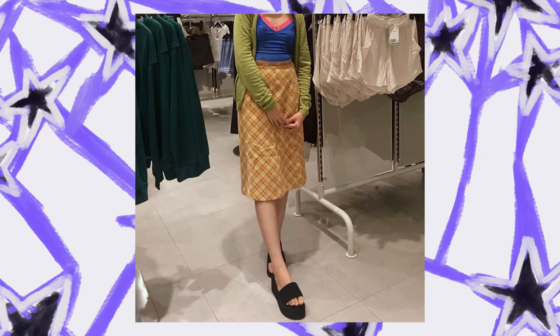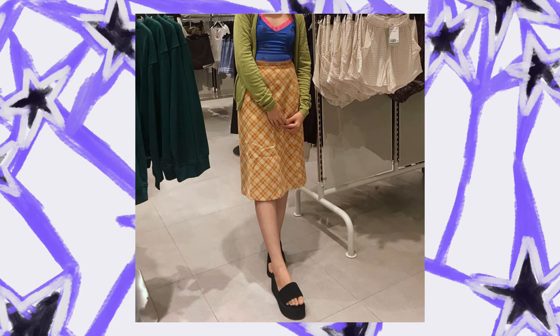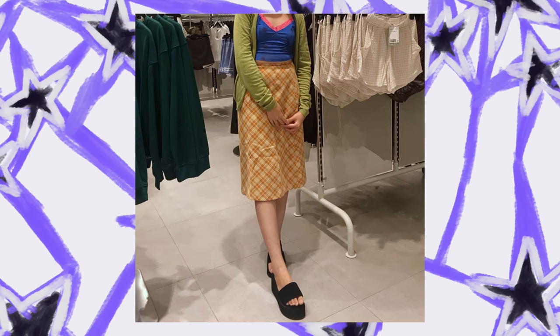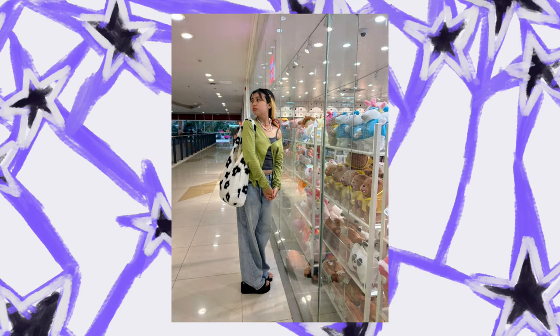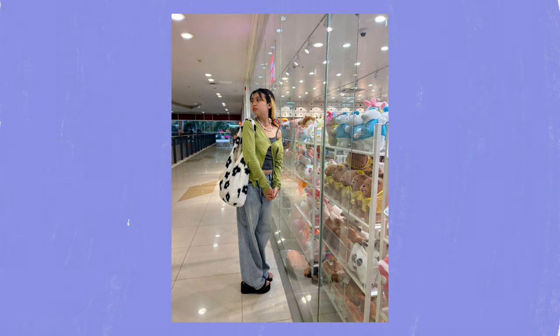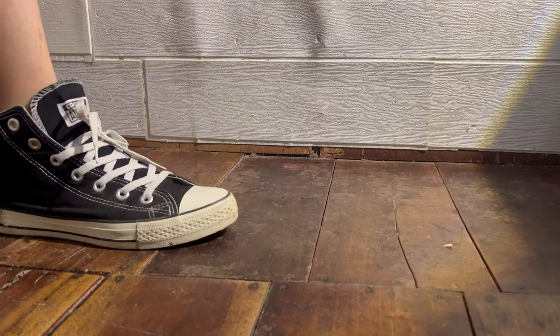As you see here, the green and yellow combination of the fit — styled in a cardigan and midi skirt. Underneath, a blue cami gives a nature tone to the outfit. Then for the last photo, I styled this with a cute aesthetic outfit. I paired a green and gray color combo with low-rise baggy pants — really cute.